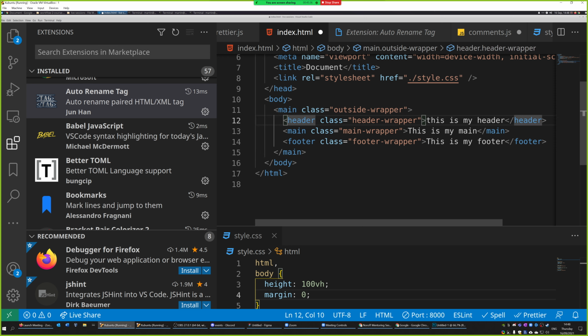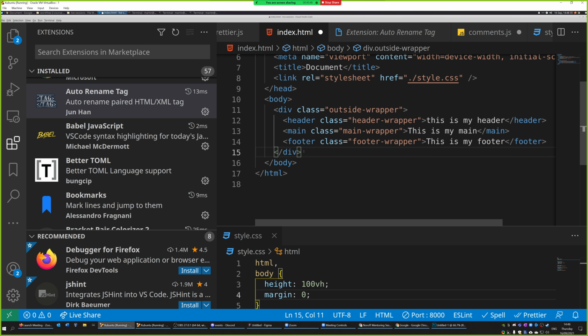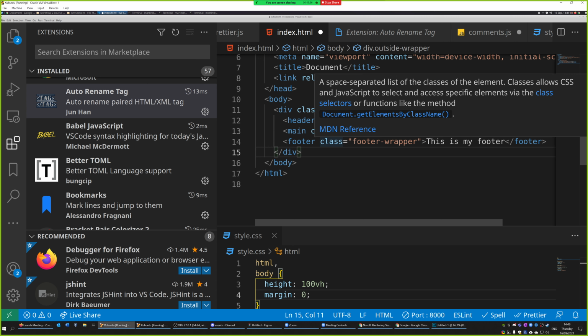Otherwise, you'd have to select both of them like this, and then change it. Whereas this is just so much easier. If you just want to change it, you can just go div, and it automatically changes. It does bug out, I'm not going to lie, especially in React when you're using React fragments. It gets so confused. But the amount of time it saves you everywhere else is worth that minor inconvenience when you do use fragments in React.